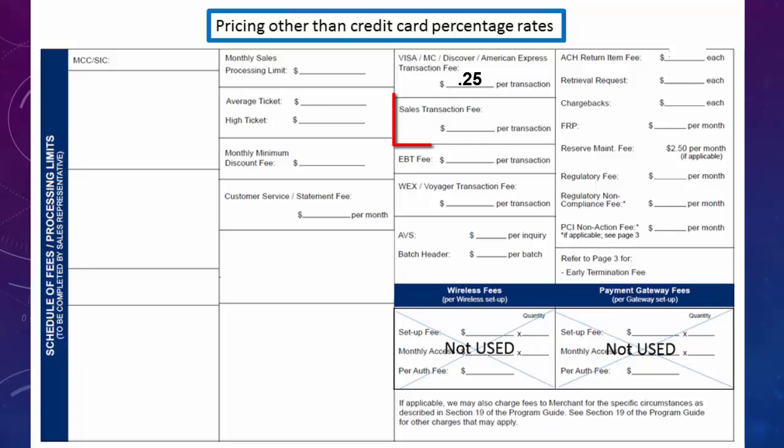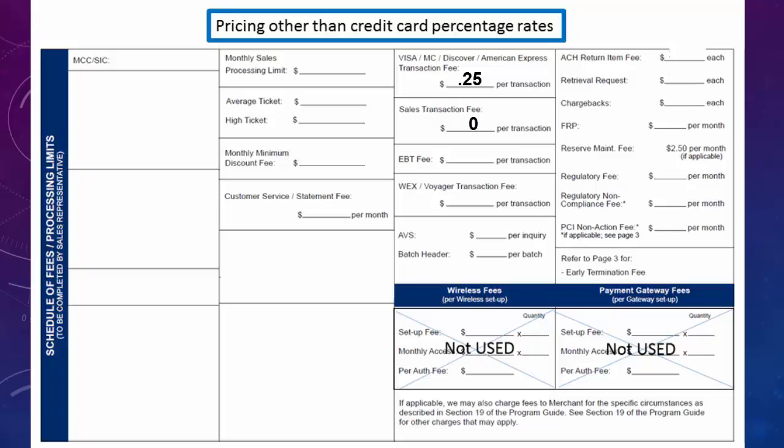The next one is a sales transaction fee. Now this is based on the ticket. This is based on the settled ticket. Again, it's a way of charging an additional transaction fee. Generally, you'd want to have this as zero. The way I have it priced here, you'd actually be charging the merchant 50 cents per transaction. So in this case, generally speaking, sales transaction fee is recorded as zero and not needed.